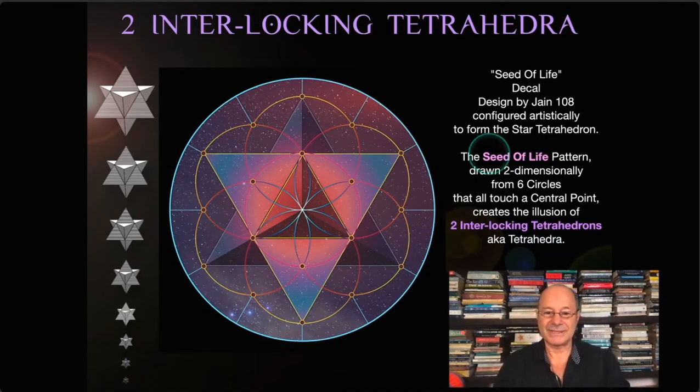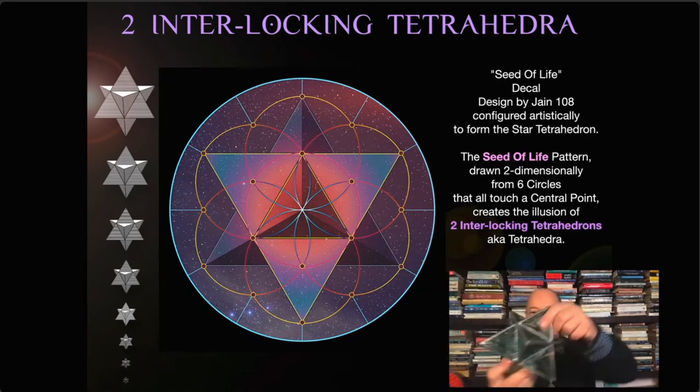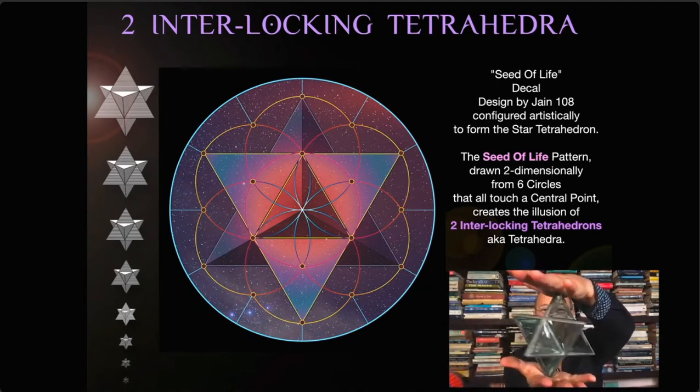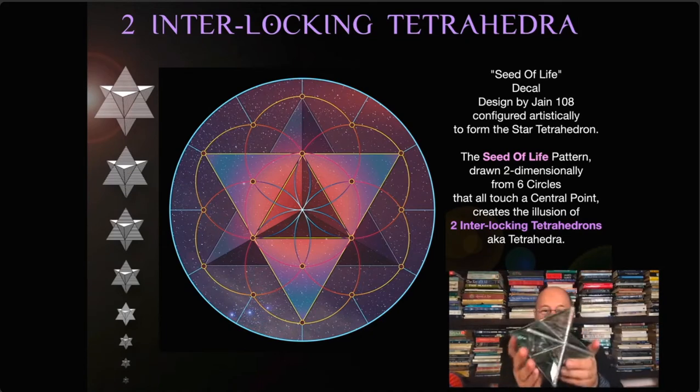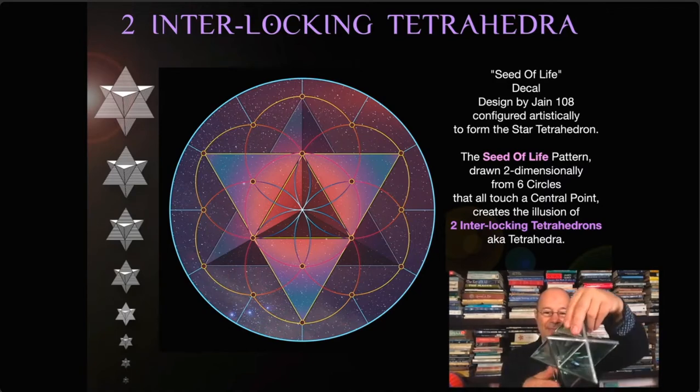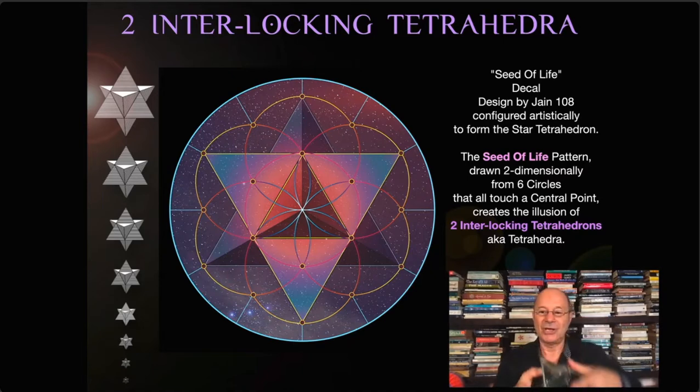So essentially, when we put 2 triangles together, we're really looking at 2 tetrahedra. So the seed of life shows us that when all the 6 circles touch a central point, we're really forming the fundamental shape of a star tetrahedron, which is this shape here, the one I showed before. And this is like the atomic structure of salt. So this is a crystalline field, and it's a familiar shape that makes salt and quartz crystal. Quartz is this geometry too. It's all about storing memory.